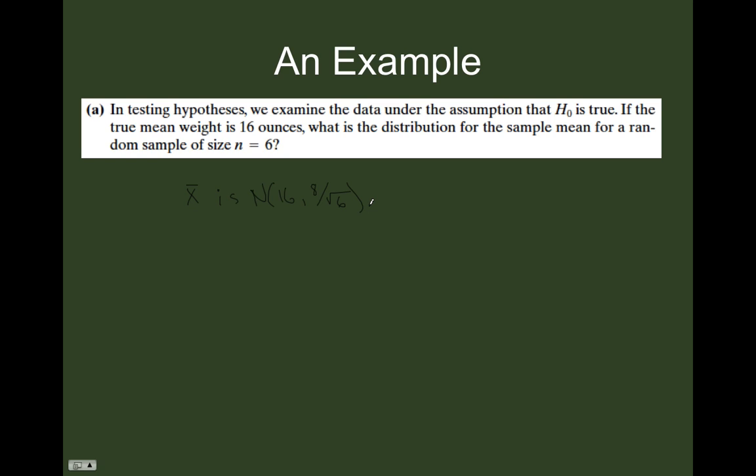square root of 6. And I want to point out one thing again that I haven't said enough in this lecture, though I've said it several times in different lectures. X bar is a statistic, and that means it's a variable. So again, I want to make the point that we're always modeling a variable, but in this case we're moving on to a more complicated situation where the statistic is the variable that we're modeling, and this is the distribution for that variable x bar.